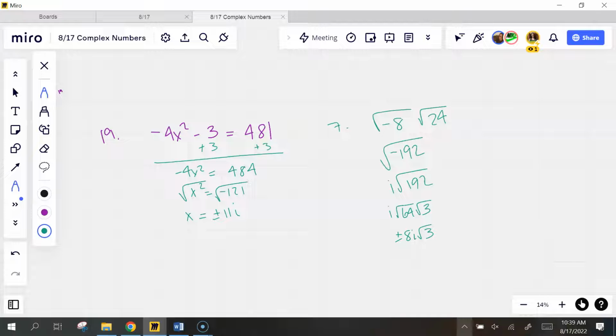Did y'all hear that question? You don't have to necessarily combine them in the first step. You can break each one down individually and then combine once you get down, or you can combine and then break down. However you want to go about that is A-okay. So if you break down 8 and 24 to start with, 4 and 2, 4 and 6, and then put the 2 and the 6 together. Thank you.